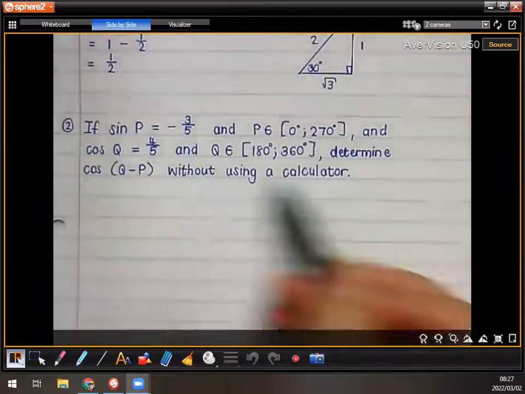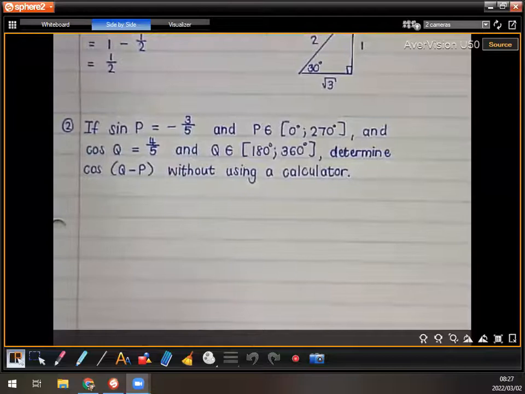Now guys, for this, it's saying without using a calculator, right? So we can't calculate angles P and Q by doing a shift cos and a shift sine thing. Then you're going to get 0 straight away because you used your calculator. Can anyone remember what we need to do in this case? We need to draw a triangle on the Cartesian plane. We're going to have to draw one for P and one for Q. Okay, cool. And here's how we come through.